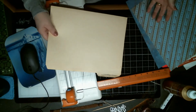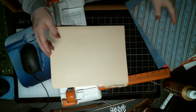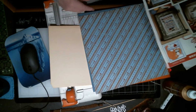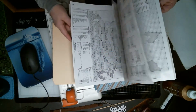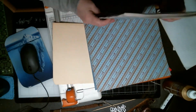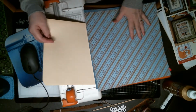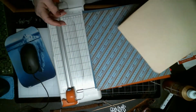I want a file folder. This is my last file folder and we're not shopping again. So I took my book apart and scanned it. I don't have a stapler long enough to put it back together, so I want to put it in a folder. And I was going to just use the last file folder, and I thought, you know, I'll just measure it and make one.